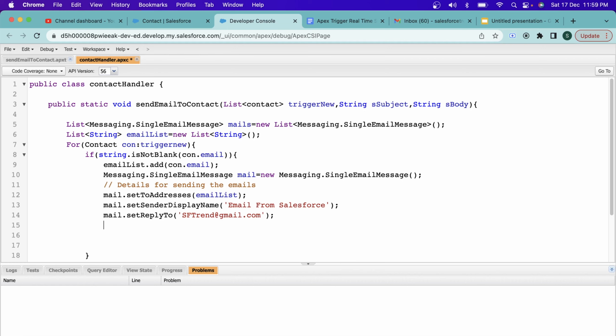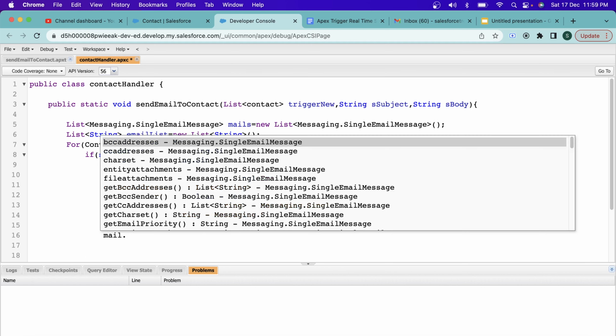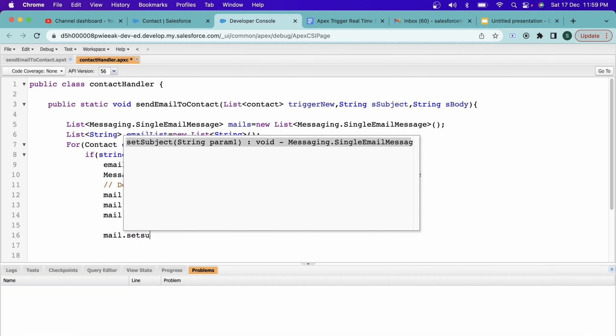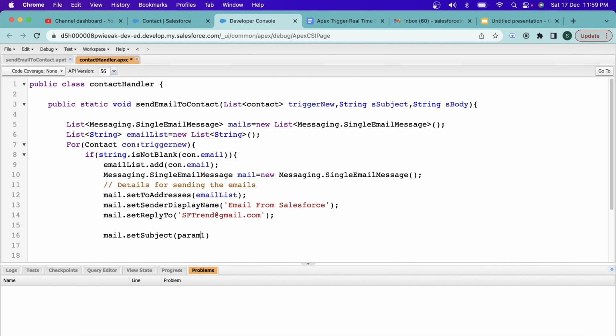So we will first save the subject: mail.setSubject, with the subject that we are getting from the Apex trigger. Try to save it.